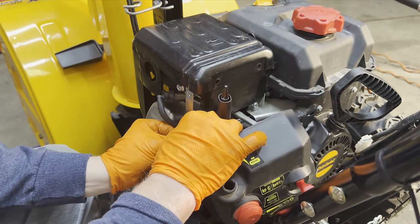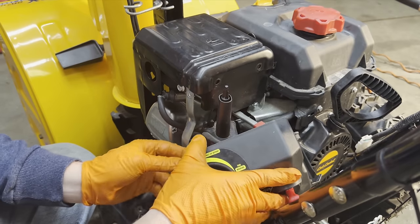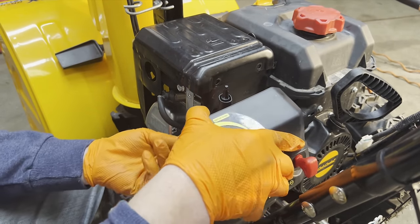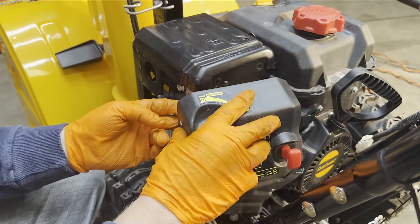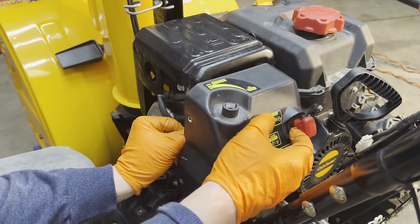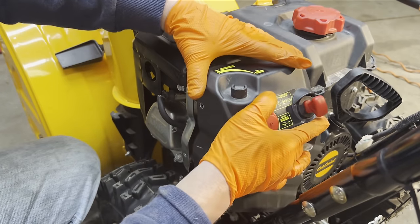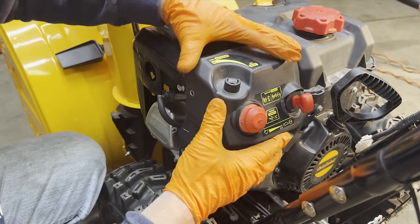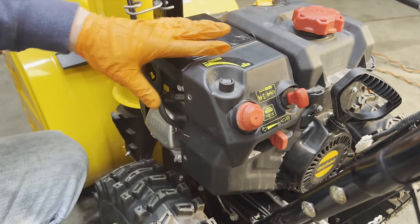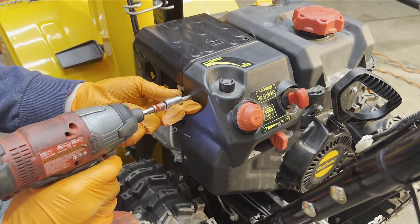Just that carburetor was gunked up, that main jet was clogged 100%, and the emulsion tube was pretty nasty there. So the moral of this video is don't leave gas sitting in your small engine equipment for a long period of time, because that's what it does. Unfortunately, that's the gas we get today. The best gas is ethanol free.